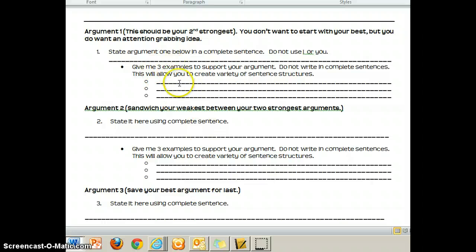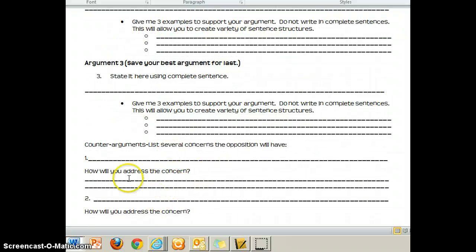Then you need to go back, and you don't have to list these in complete sentences, but you do want to have some details so that you can write a whole paragraph about. Then you'll go down here, and you'll go to counter argument. Think of some ideas or things that the opposition would have, or concerns that the people in power would have. If you did not want uniforms at school, they might say, well, but when everybody is dressed the same, they won't be so focused on how people look, and maybe be more focused on their learning.